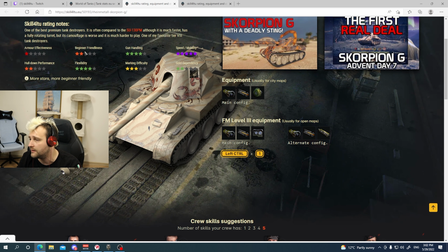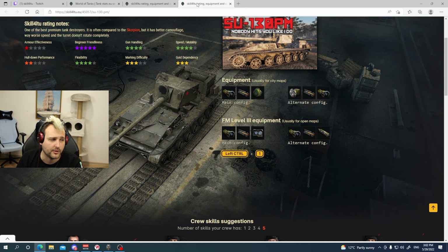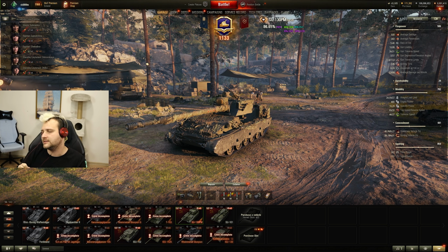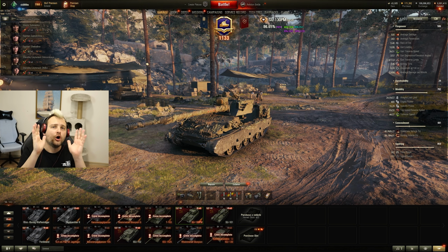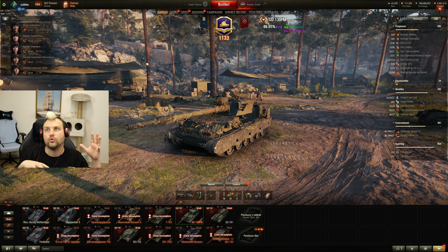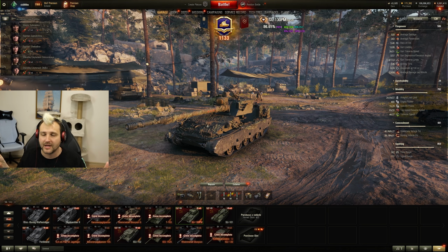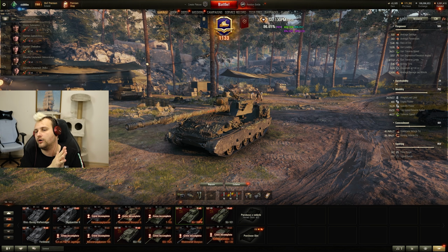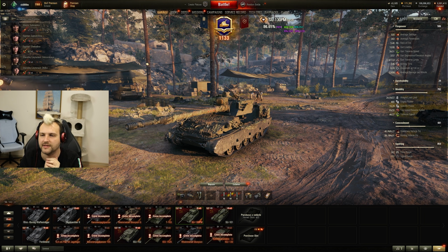And I even marked it over there to say this tank is not beginner friendly. It is a very hard tank to play with. And I am speaking about the Skorpion itself, while SU is absolutely amazing. I really wanted to throw this out of the way because maybe you are thinking about getting Skorpion for yourself or alternatively playing with SU. Obviously use the comment section down below to agree or disagree with me. I think gun handling is pretty much the same on both of the vehicles, and that's what I have to say. So now without further ado, let's go and play some games with the SU-130.